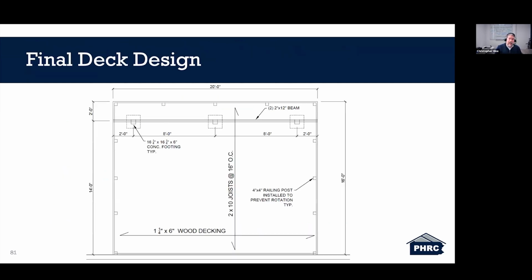And the last final slide here that I have for today's presentation is our design, right? We started off with a 12-foot wide by 16-foot empty layout here, and we filled this in by working through the code provisions. So I truly believe that the code is now written in a way to help the design process for residential decks much more than it was back in 2009, 15, and 18. I believe that the steps that were taken are tremendous in helping ease the process of design that gives you a clear path.